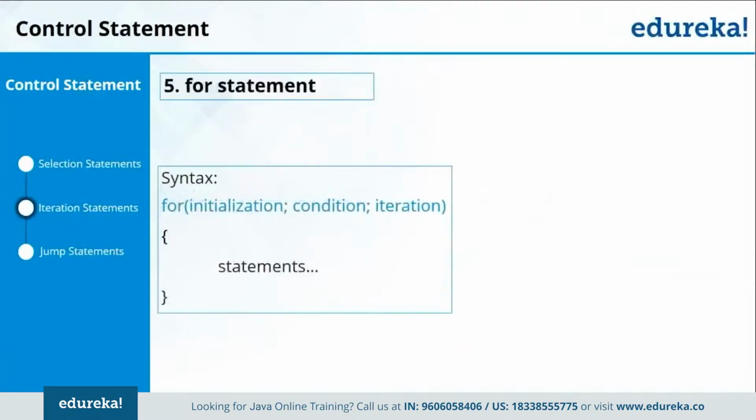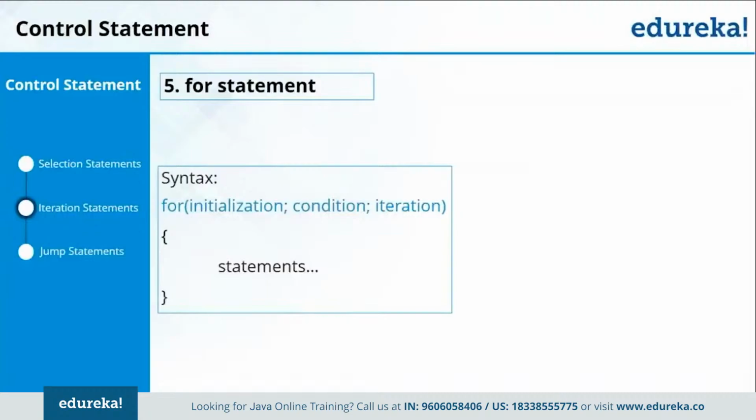Alright, now finally we have the for statement. As I have mentioned, the for statement is used when you have to run it a limited number of times. The syntax for the for loop is slightly different. Here you're going to have three major concepts: an initialization, a condition, and an iteration. You initialize a variable to the value that you want, then you specify the condition based on which it is checking, and finally you specify the iteration. So let's say you want to execute a statement 5 times, then you can initialize the variable value to 1, check if it is less than or equal to 5, and iterate it using an increment operator. So for 5 times the statement present inside will get executed.